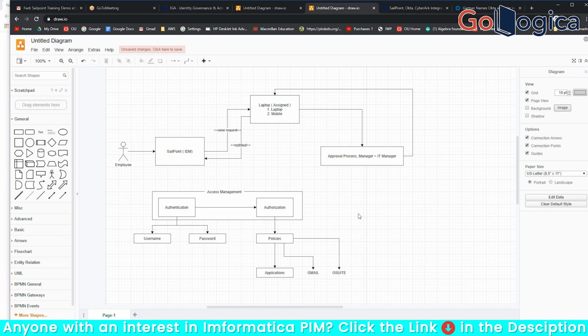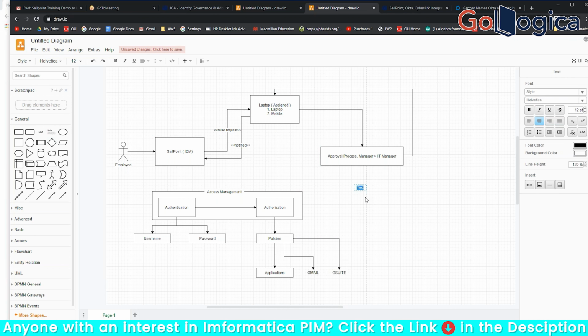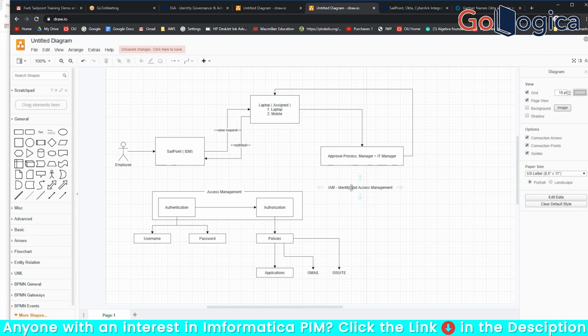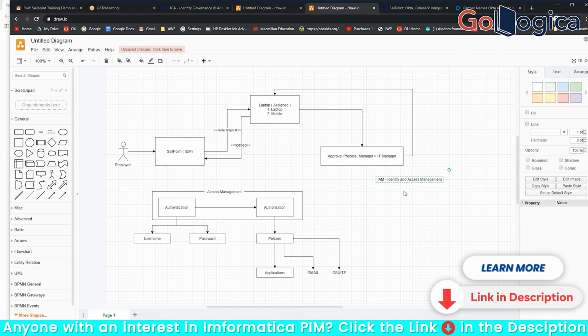So never confuse between them, and collectively it's called identity and access management.